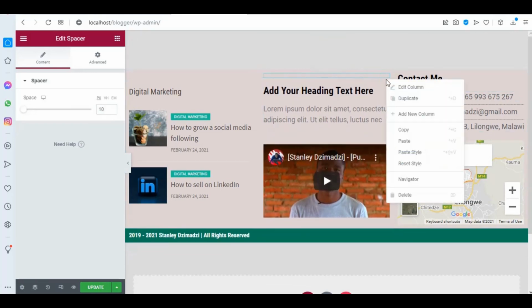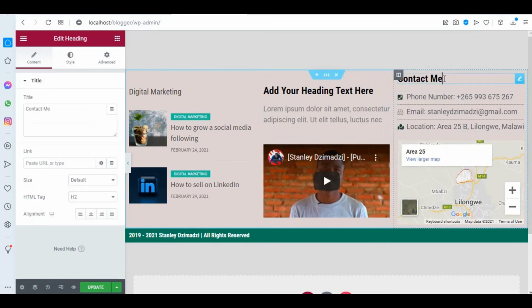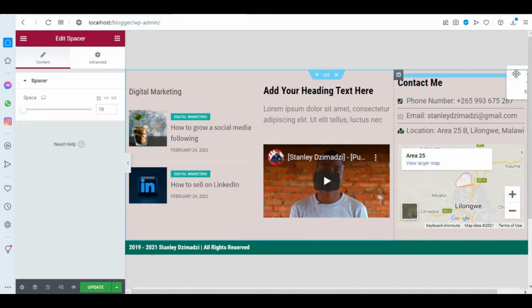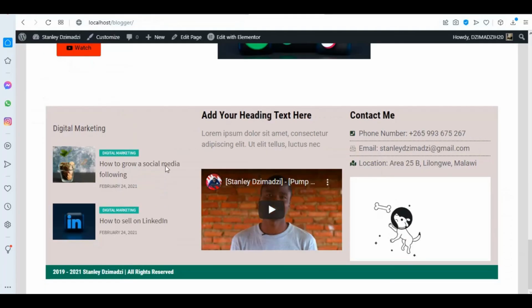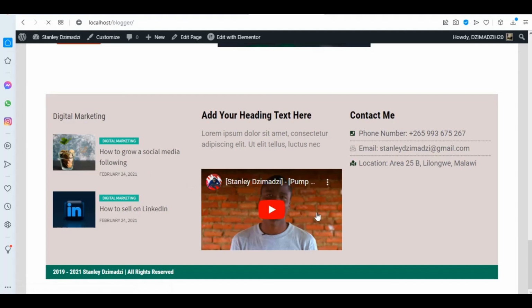We're going to copy this and paste it right here. I'll just drag it and drop it right here, and then click update. Let us go back to our website and see if the changes have been saved. As you can see, I think this looks nice.